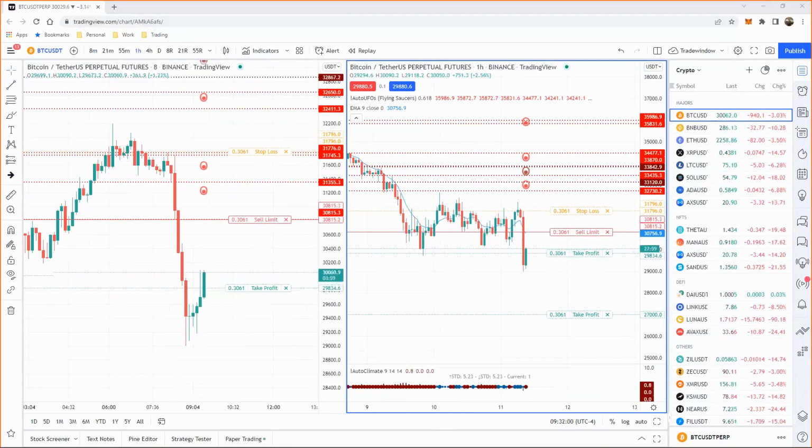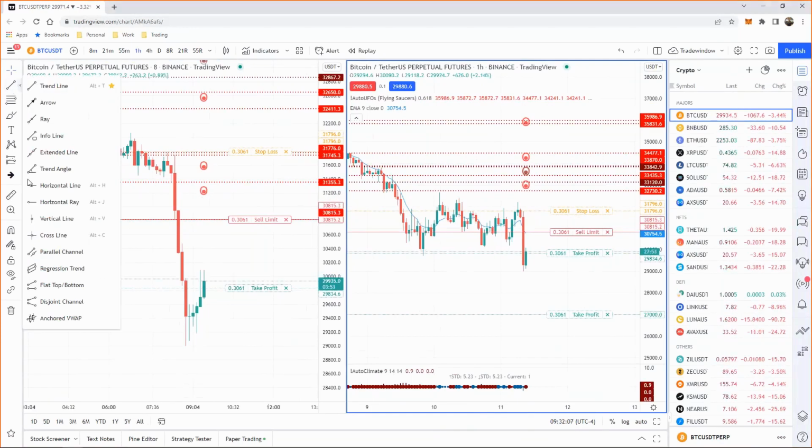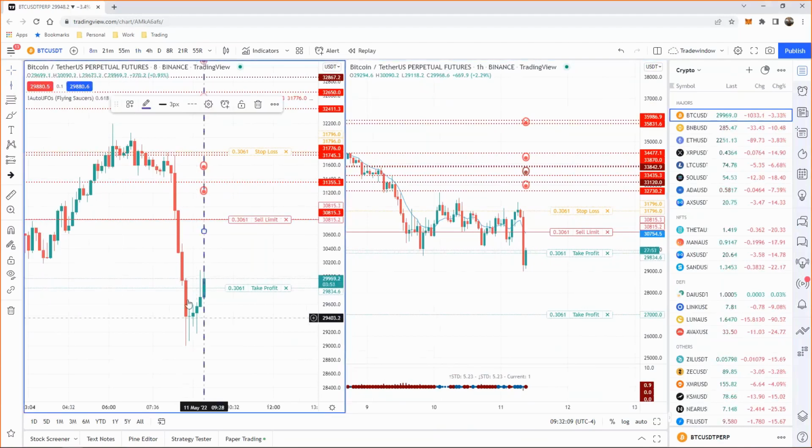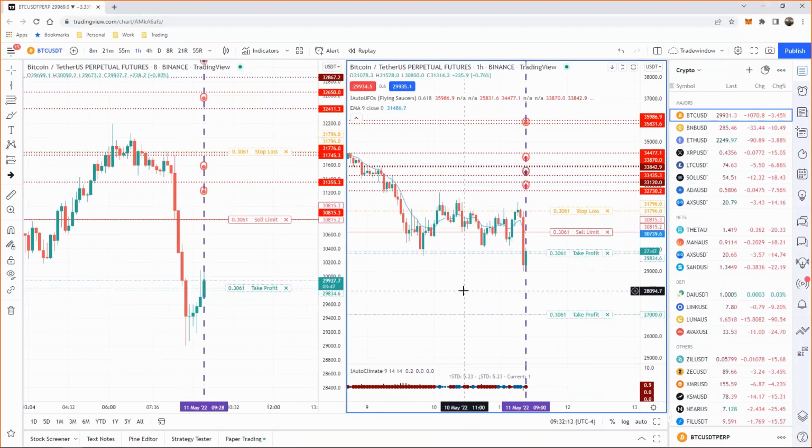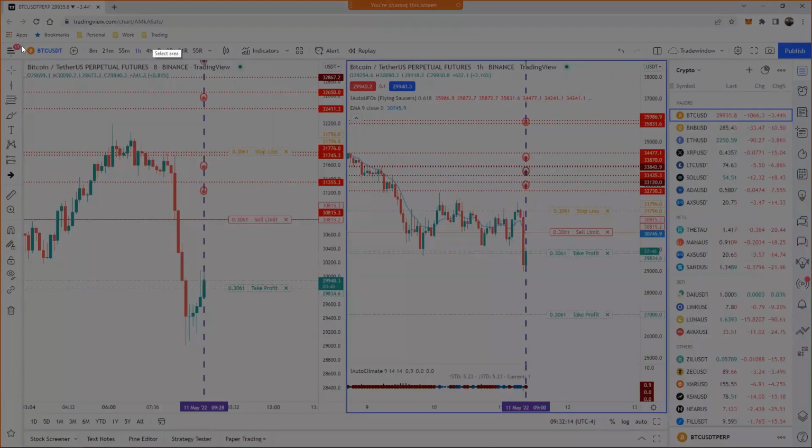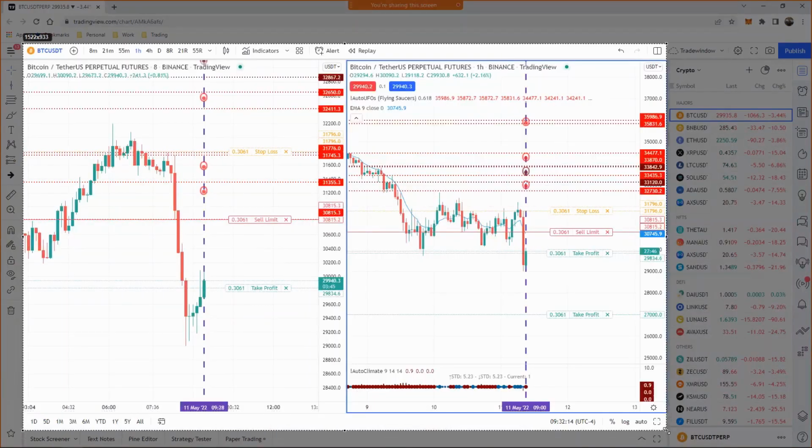And that extremely important thing is the following. We have to mark what we looked at, at what time, and take a screenshot. That way we know exactly what it is that we were looking for at the time when we were taking this trade.